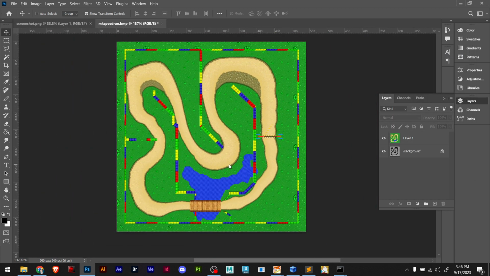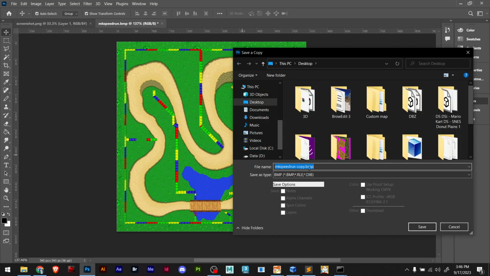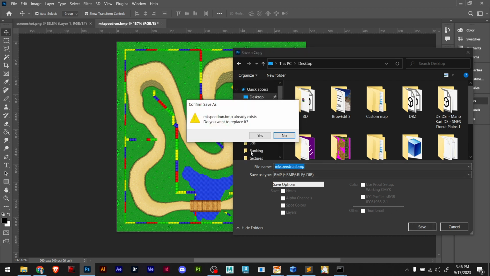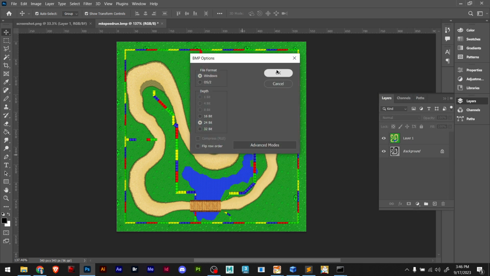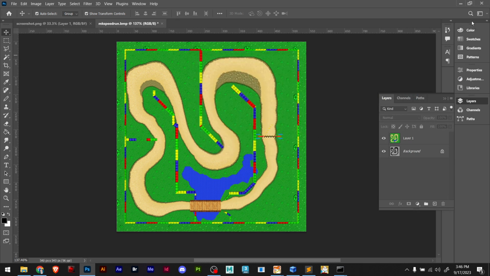Now I can save this as BMP. So MK Speedrun BMP. In desktop, I can just save it. Yes, I want to replace. Cool.